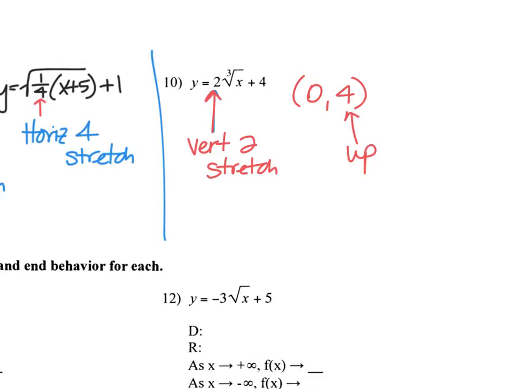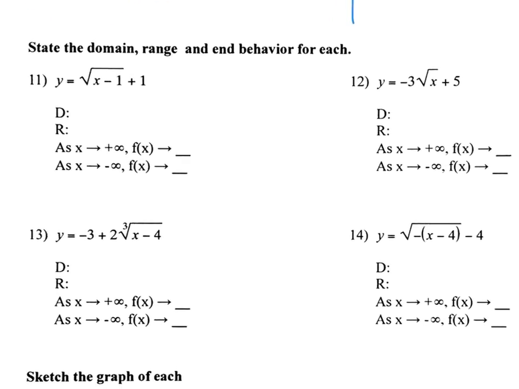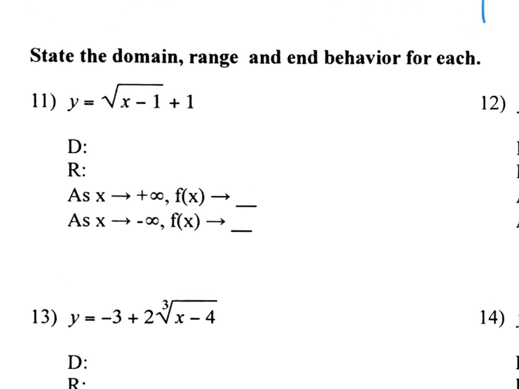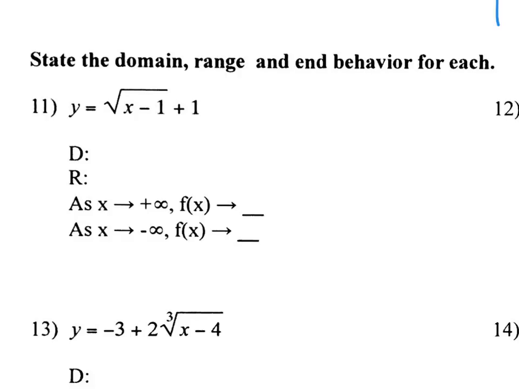All right, questions 11 through 14. Let's just look at each of these independently. To me, it helps to think about what the graph is on these. So this is square root. The vertex is going to be at 1, 1. And square root, there's no reflections here. So the basic square root graph looks like that. It goes up and to the right.